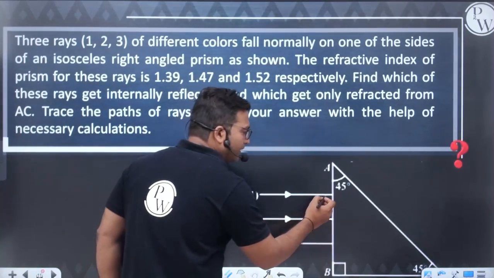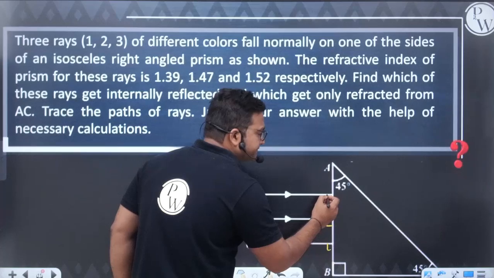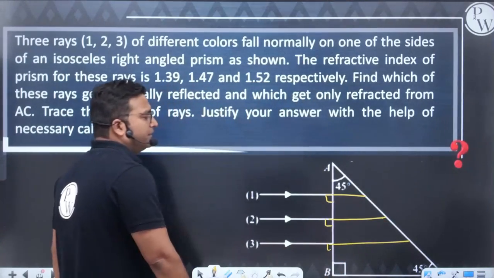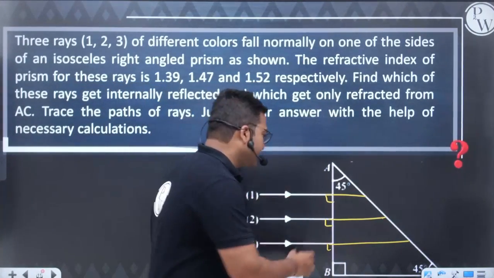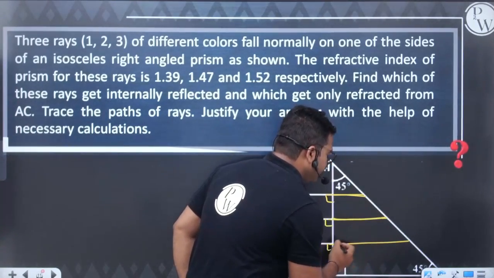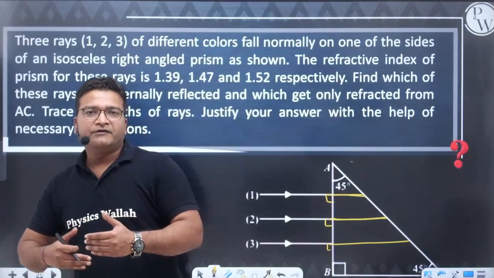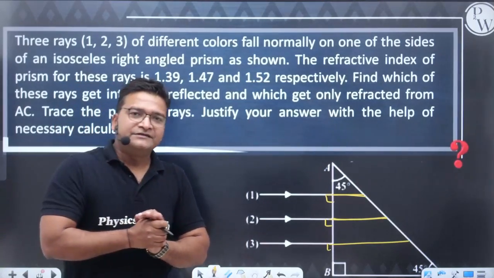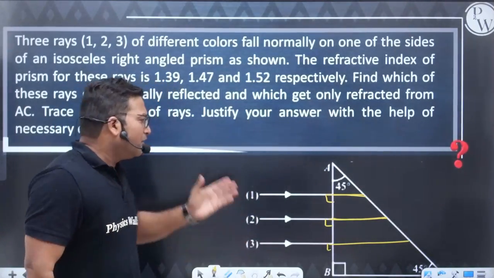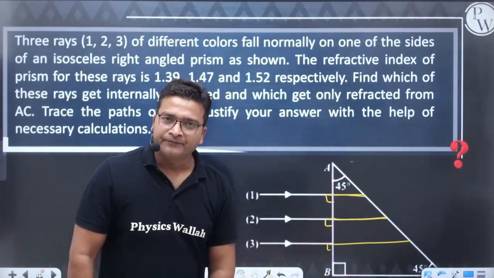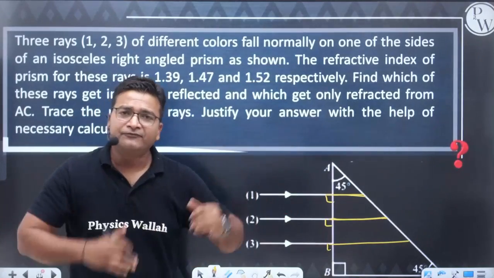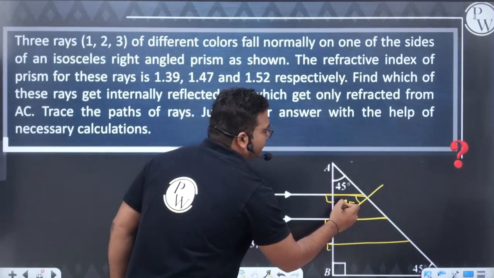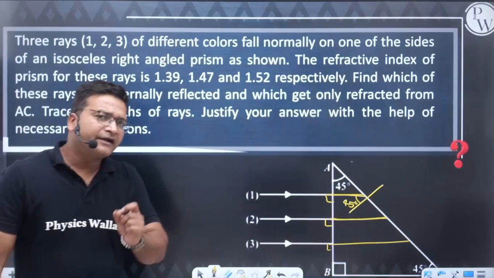See, as all the rays are falling on the first surface normally, after the first refraction they will go undeviated, without any deviation, and they are going to be incident on face AC. Now there is a doubt whether they cross face AC or just get totally internally reflected. Let me tell you a very simple technique. Just take a case that all rays refract, all rays go on the other side. And if all rays go on the other side, Snell's law is valid for all of them. As the geometry says, this angle must be 45. So every ray on AC is being incident at an angle of 45 degree.